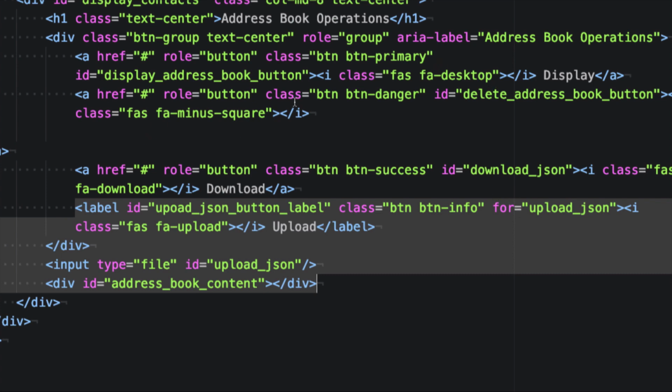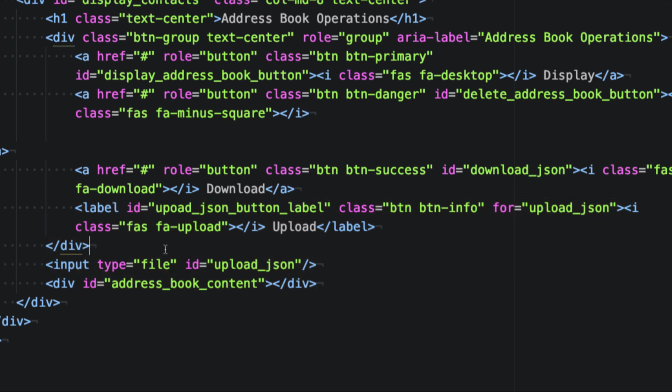Again, I'm overriding the normal file fields. Normally on a browser when you're uploading a file, like on Canvas, you'll see a file upload field, and it looks pretty lame. I'm doing some CSS tricks to get rid of those and replace them with graphical buttons. So that's what some of this is about. But anyway, this is another file field for uploading that JSON file.